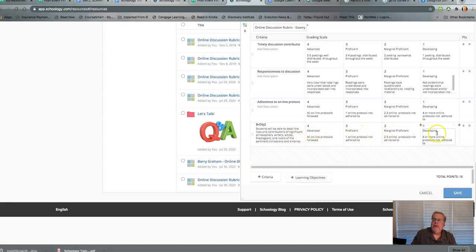Now, it just simply copied this information down within the grading scale, so that's going to have to be edited. Obviously, what pertained up here to this criteria is not going to pertain to this, but it did bring in the exact verbiage of my particular SLO. So I would just simply go in here and begin editing. What is it that's going to constitute advanced in terms of what the student contributed to show that they had the proper knowledge of these lives of writers and artists and theologians and etc.? So I go back and I put that material in, and once I'm done with it, I can simply save it. So once I save it, then I've got the altered copy of it.